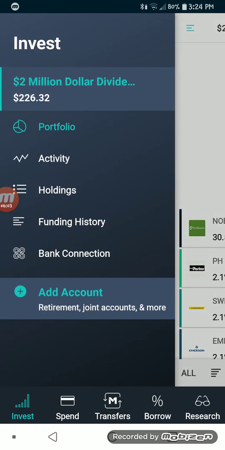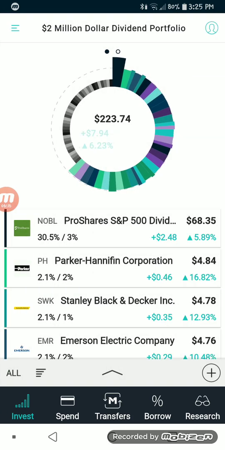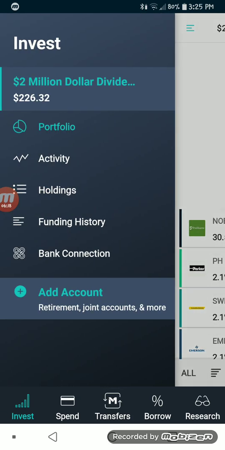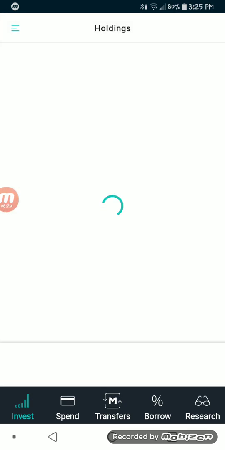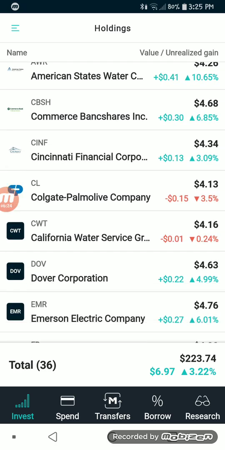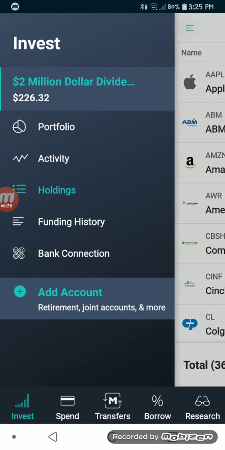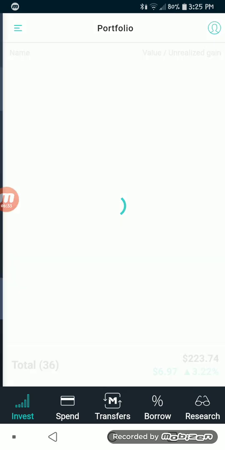If you want to look at some tabs right here on the left, it's going to give you the name you gave to your portfolio, how much it's worth, your portfolio, which we just took a look at. And then we also have an activity, so history of any trades you've done here. Holdings, it's going to show you every single thing that you hold in your portfolio, and this can be stocks, ETF, whatever you have here. So 36 right there. And yeah, so also let me show you this.